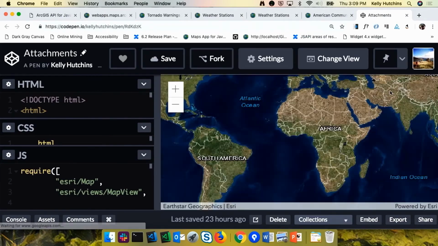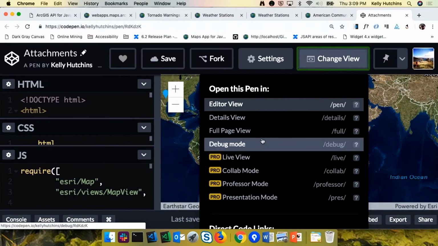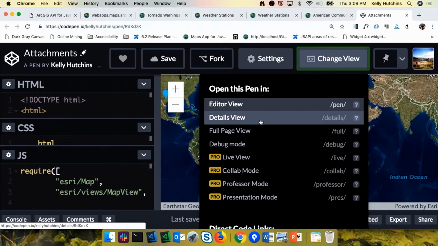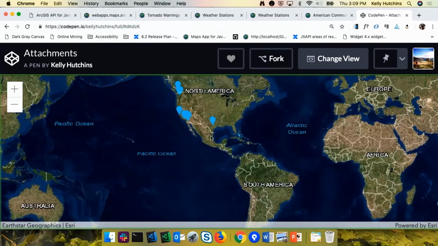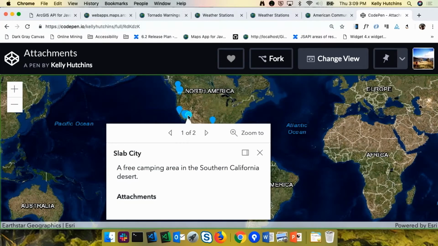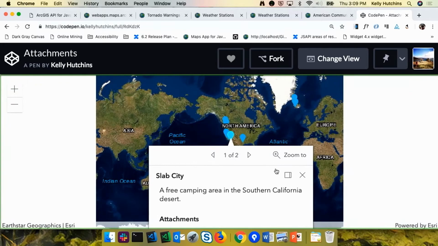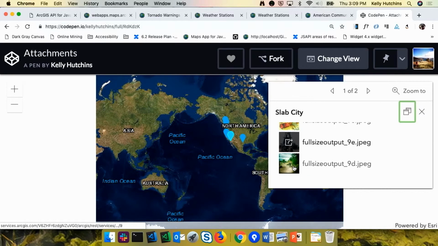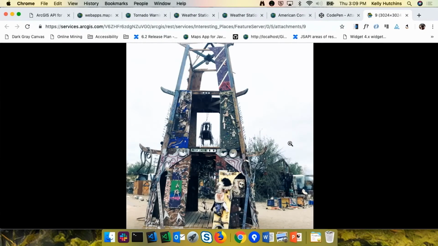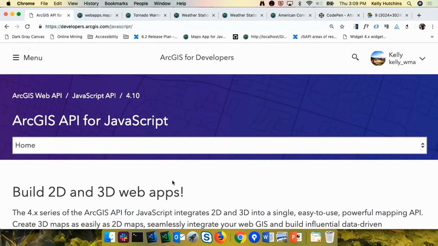Open that hyperlink. So I'm actually looking at this one in a little code example, but let's look at it in full page view. So here we have a web map that has a feature layer with attachments, and dock this one. And we can see a little preview of it. So it's a nicer experience. You get this nice little hover that lets you open it up. You can open it up and it'll take you to the image. So it's a nicer way to browse through attachments.